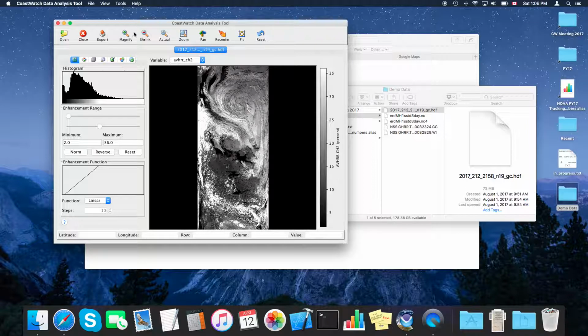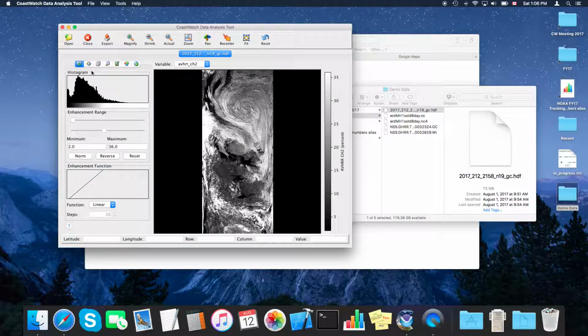Okay, so over on the left-hand side here, continuing on my CDAT tour, are a set of toolbar buttons that you can use to change what the view is showing and to layer on top of this image other vector overlays or bitmask overlays.